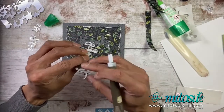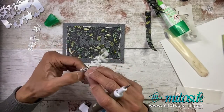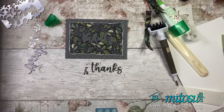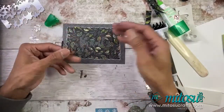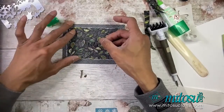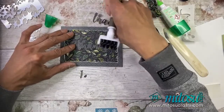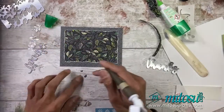One of the Global Stampin' Video Hub videos this Friday is actually die cutting techniques, or die cuts. So I have created a video for that. I just need to edit it and upload it. And one of the die cutting techniques that I sometimes do is the inlay. If you die cut this in another color, you can lay it back in and then insert the pieces on there, but I'm not going to do that because we do have the mat on there. But you can see some of the areas have got some holes in there, so what you can do is the inlay bit and then re-stick the big pieces.